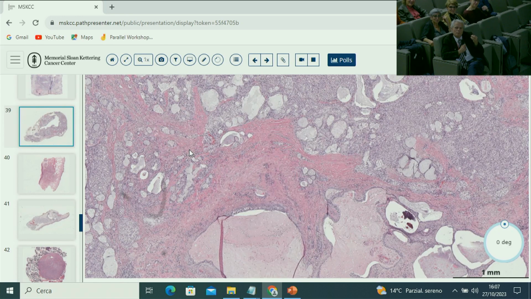Because for an entity to be a real thing, you need three basic items. One is that the entity needs to be clinically relevant. If it is not clinically relevant, it's useless. The second and equally important item is that it must be diagnostically reproducible. If you can make a diagnosis only at Sloan Kettering Cancer Center because you have powerful molecular diagnostics, or because you are super smart like Chris Fletcher or Justin Bishop, that's not really helpful. Everybody must be able to make that diagnosis. And third, it must be biologically sound, but now most diagnoses are.